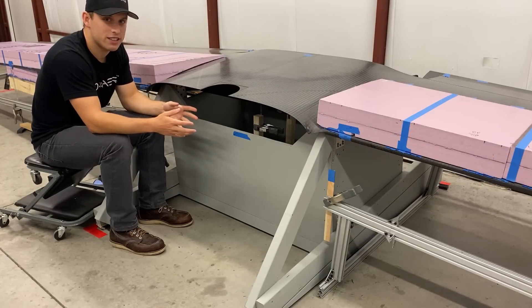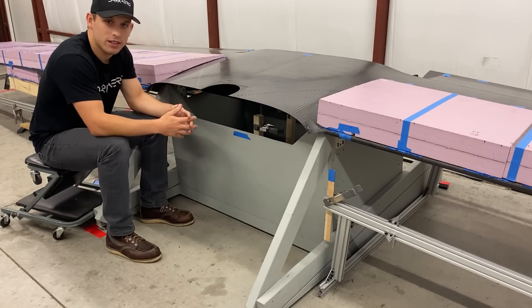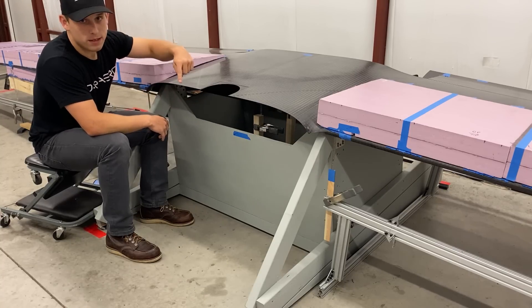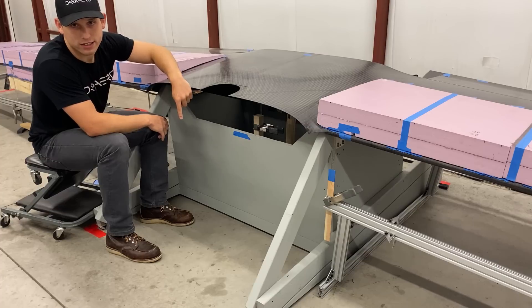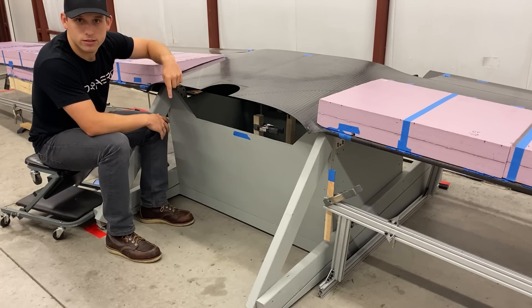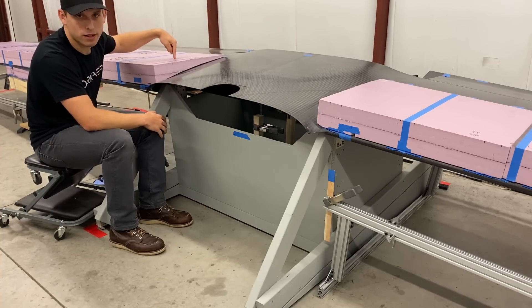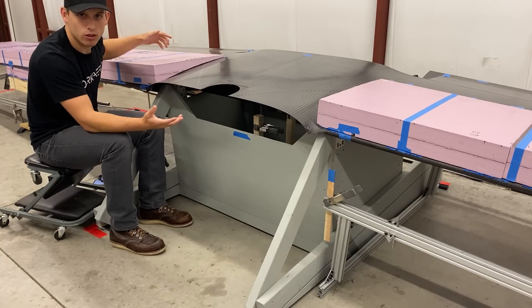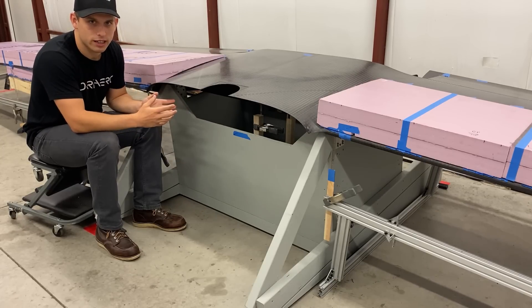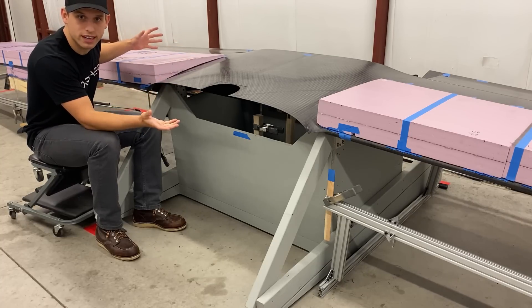Let's talk about how the wing is oriented relative to the stand. As you see it right now, the wing is sitting inverted. This is because we want to simulate aerodynamic loads that would create positive G's on the aircraft, or in other words force moving from the bottom wing skin towards the top wing skin. For the test the wing is inverted because we want to use gravity to simulate these loads. First we had to make sure the wing was leveled in the roll axis to ensure the force we applied was in the correct direction and equal on both wings. The wing is pitched down to simulate these loading conditions and to test the structure in its worst case scenario.